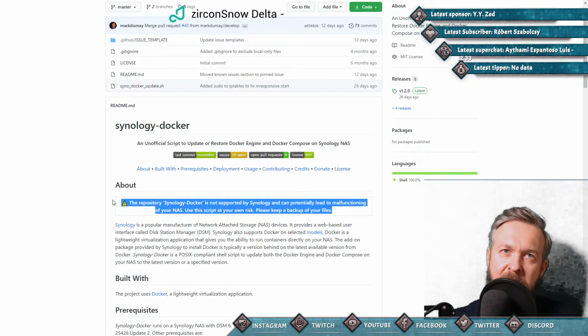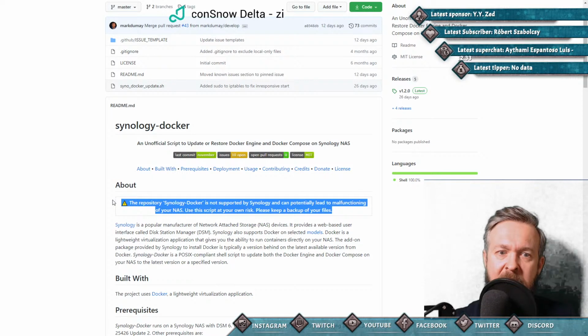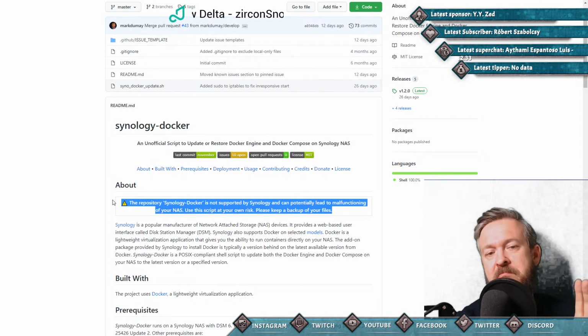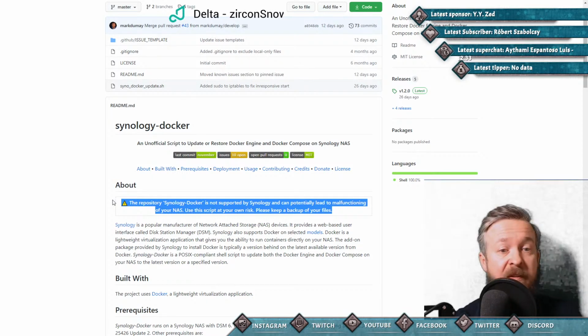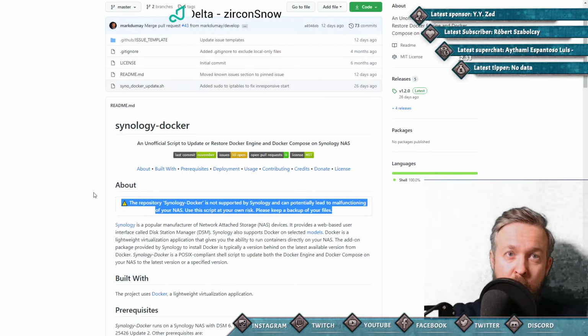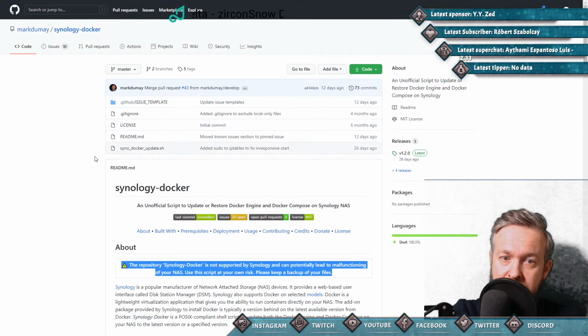Once you start messing with the system files or some files that Synology itself expects to be different, you are going into very dangerous territory. If we were to make a wager, I would say that 80 or 90, maybe 95% of all the people who would upgrade using this would have no issue.